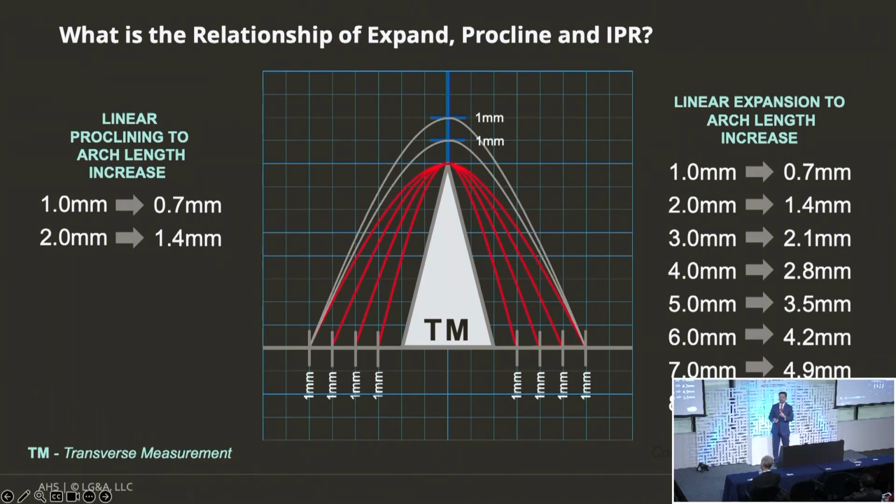IPR is not a need, and it has nothing to do with the amount of crowding. There is no correlation to, oh, excessive crowding means more need for IPR. No, the more crowding I have, the more I need IPR? Absolutely not. The more crowding you have, the more tooth movement you need. That's what that is. Where do I get it from? Well, I'm looking at arch form, arch width, and inclination.